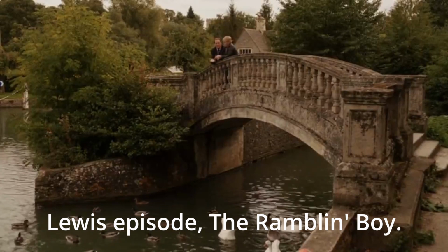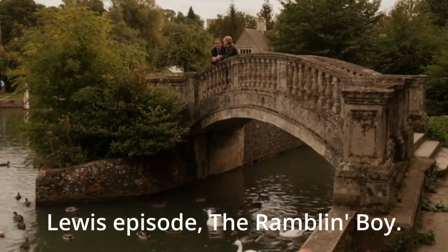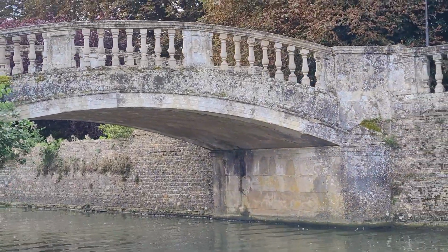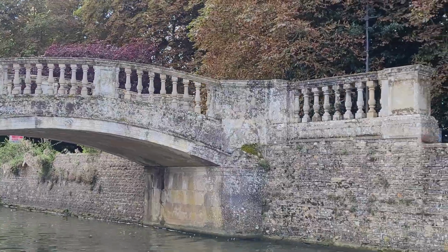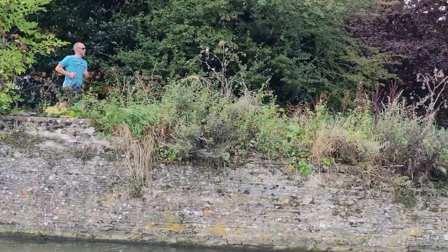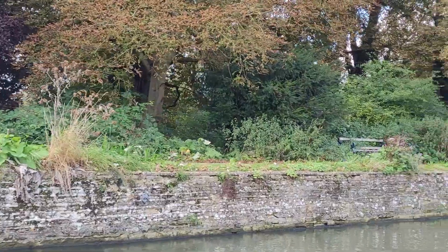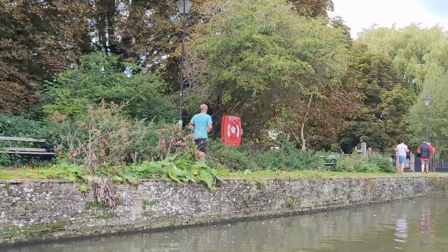There are quite a few bits of connection up and down the river between here and Abingdon, or Port Meadow should I say, which is where he used to like going out for picnics or going out rowing for the day. And indeed going this way rather than going through the lock, he would have hopped out of his skiff and dragged it over that set of rollers behind us.